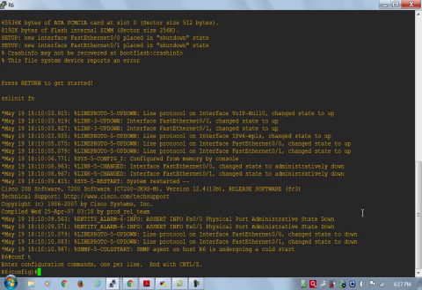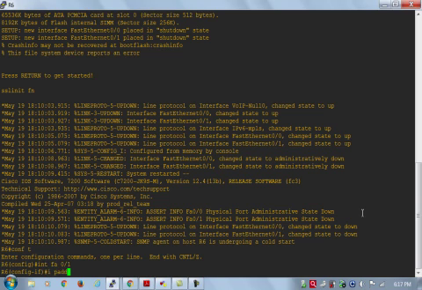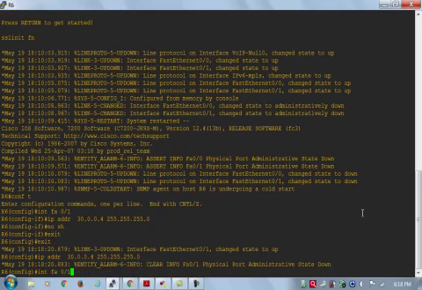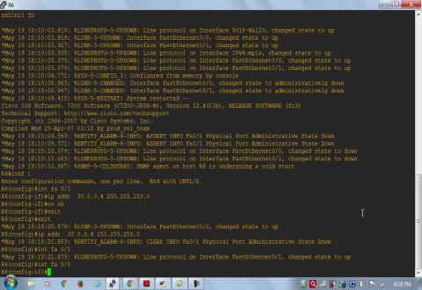FastEthernet 0/1, IP address 30.0.0.4 255.255.255.0, no shut. FastEthernet 0/0 is 10.0.0.3.